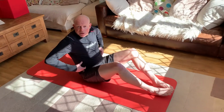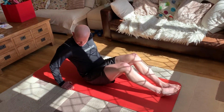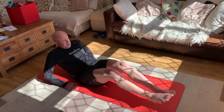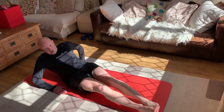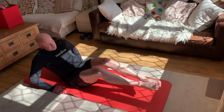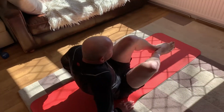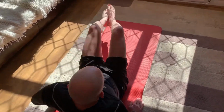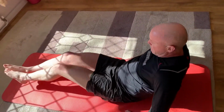This exercise is working the obliques again. It's called a V-sit with a twist. So basically you sit back, hands on the floor, you're only supporting your body lightly, and as you bring your knees up, you then twist from side to side. So as your legs go out, you move your back backwards, and as you bring your legs up, you bring your chest towards your knees. And we're going to do that for 45 seconds. Now some of you might not be able to manage 45 seconds. You just do as many as you can.